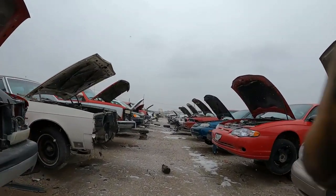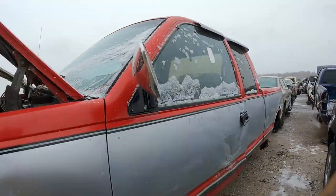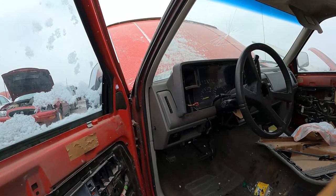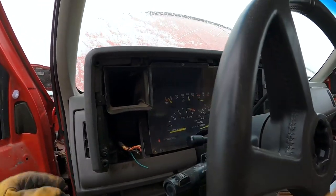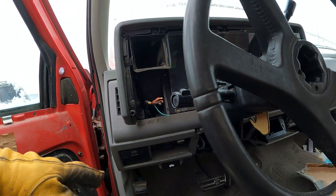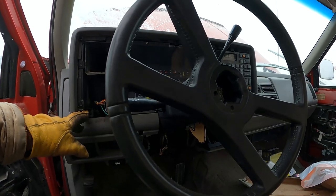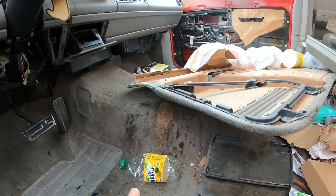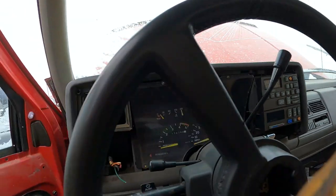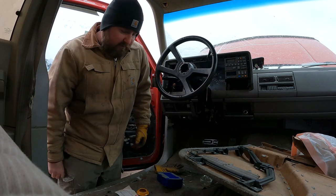Oh, what's this one? Am I gonna get lucky? I think this has what I need, guys. If it didn't get stripped out — what I need is this plastic bezel back here. I could really use those hex screws. I wonder if they took them out — nope. I might have to search for those. But that whole back piece in the back there is what's stripped out. I brought a few tools with me, I don't need much to get this out.